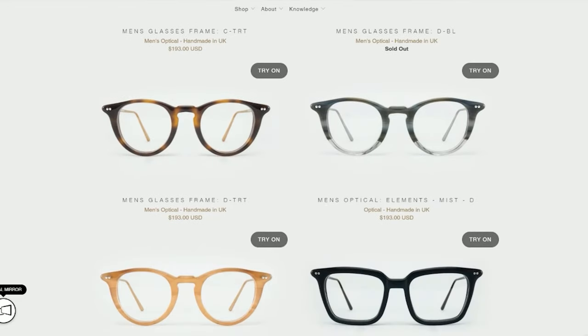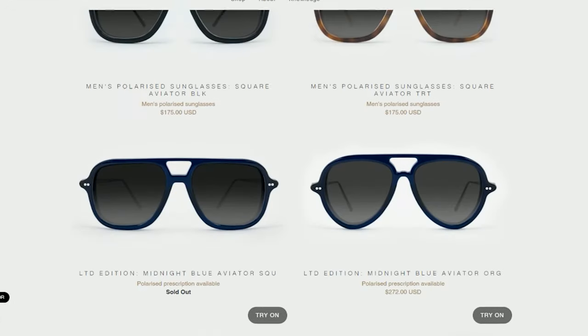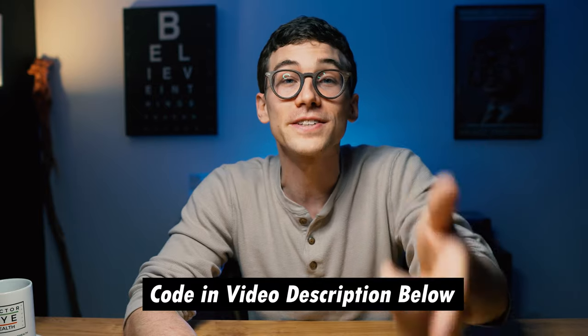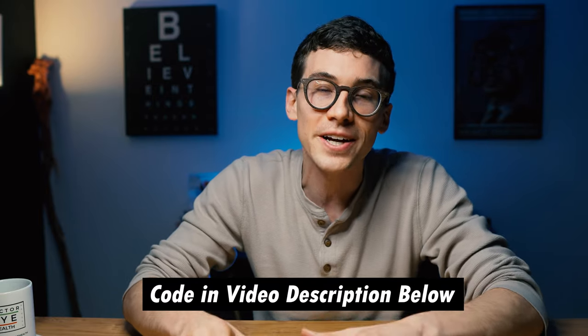Finally, my prescription lenses were made exactly to my specifications — and voilà, they give me crystal clear vision. These glasses were 100% custom made for me, but if you want to check out Banton Frameworks yourself, you can check out their website. They have a lot of different options for both optical glasses and sunglasses available, and Jamie from Banton Frameworks was cool enough to give us a discount code.